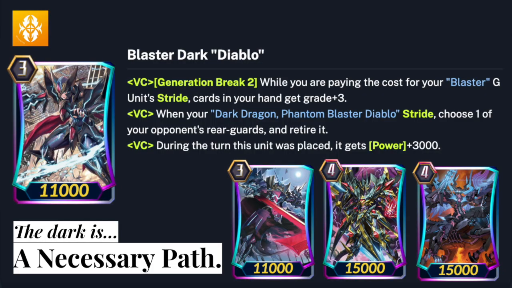Next, we have Shadow Paladin with Blaster Dark Diablo. It's quite interesting because it specifically synergizes with its own support. Remember, in the TCG, it came out with the Legend deck, so it was a very Ren-specific Shadow Paladin build. So when you stride with Blaster Diablo, you get to retire one, and of course it synergizes well with its own archetype with the Blaster Grade 4. When you're paying the cost for your Blaster G unit stride, when you're in GB2, any card in your hand gets grade +3, so you can discard anything for stride, essentially.